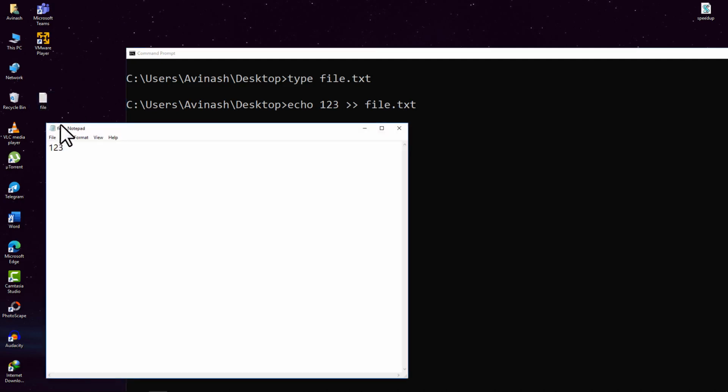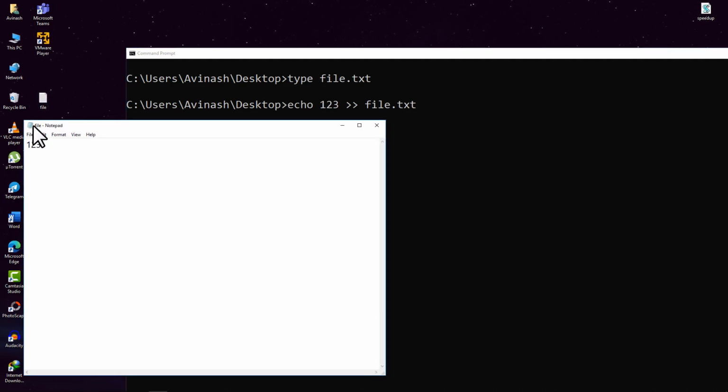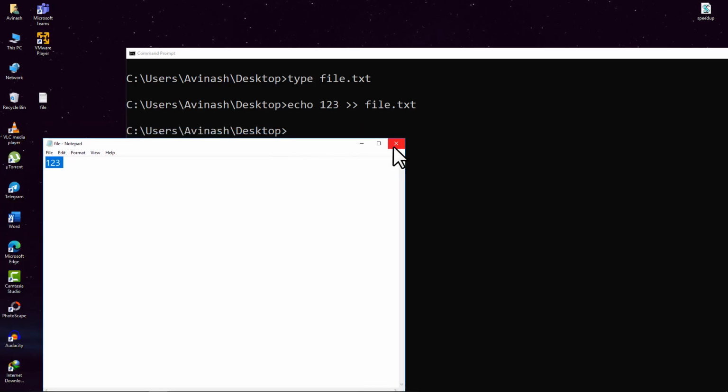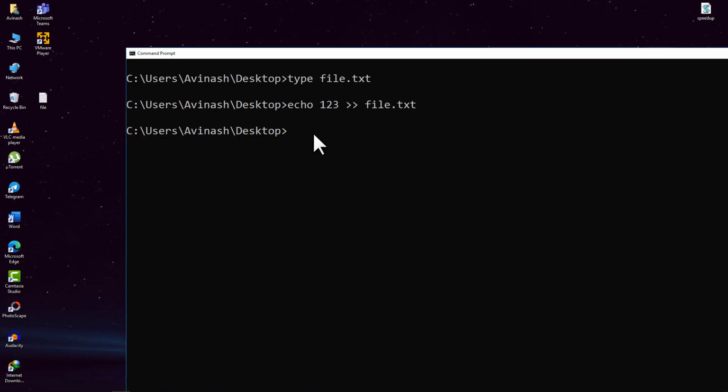We can graphically see by double clicking on it, and we can see that it has done the job correctly. So 1, 2, 3 has been inputted into this file. Let's use type again here to see the contents of it from the command line itself. So we have 1, 2, 3 in here, and now it shows the contents. Earlier, because there was nothing in this file, it did not show anything. Now it shows because there is some content. So it just shows you the full contents of the file.